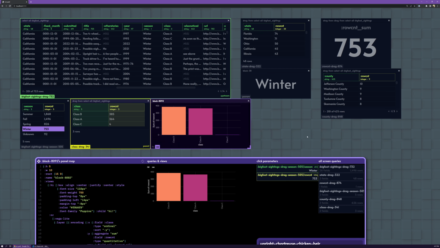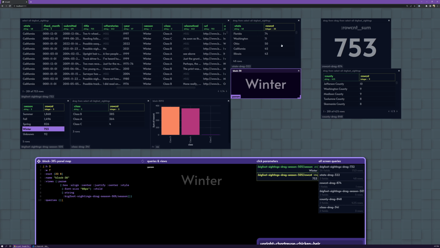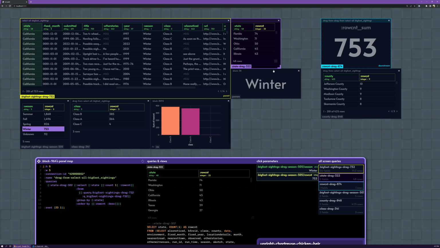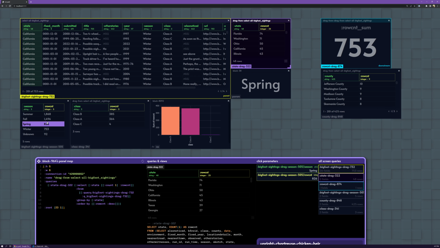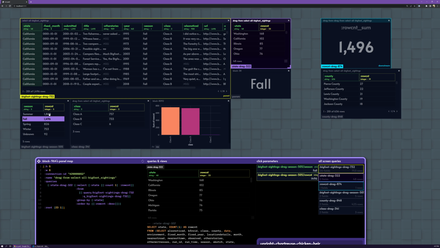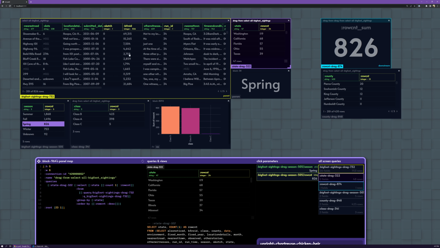So you can see how we can start to build up a little corpus here of blocks and visualizations that very quickly becomes what you'd consider a dashboard, right? Whether it's for presentation or for you just exploring the data on your own. To make it even more interesting, we can do conditional formatting.